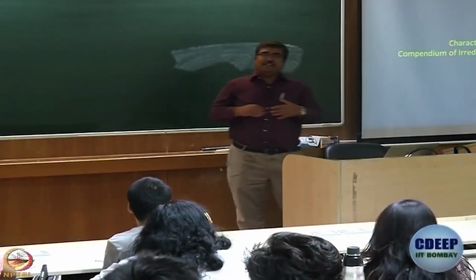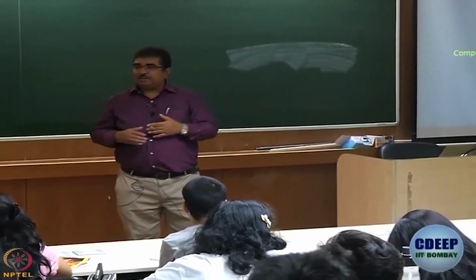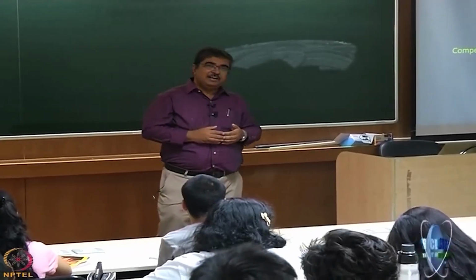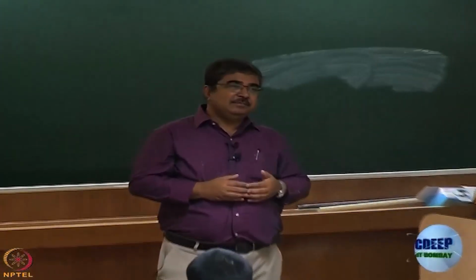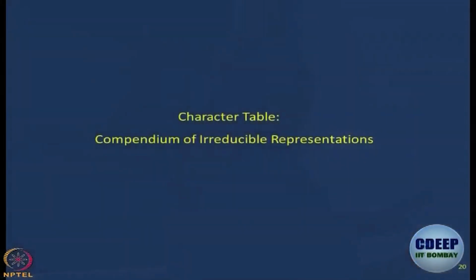So, today we proceed with our discussion of representations, and hopefully today we are going to learn what is the meaning of the character tables that some of us have already used in some other courses. To put it in one sentence, character tables are really compendia of irreducible representations.